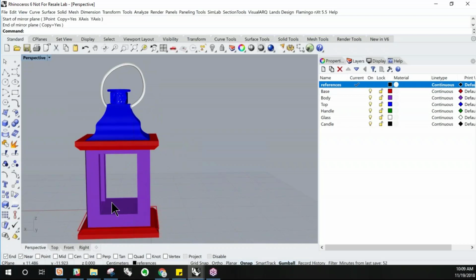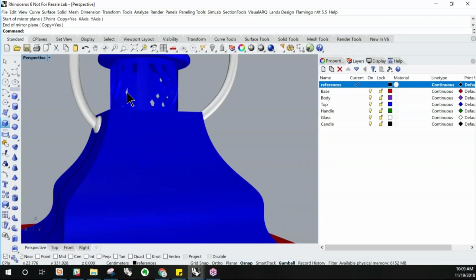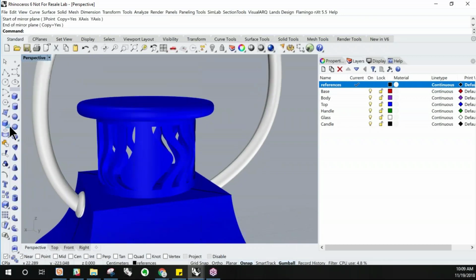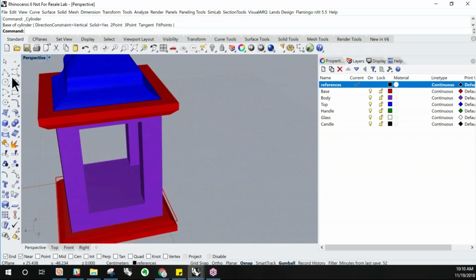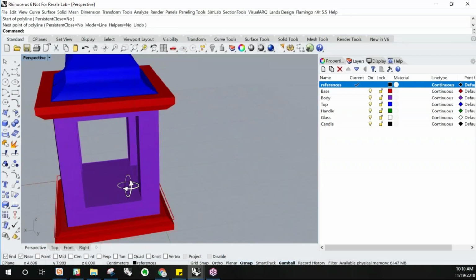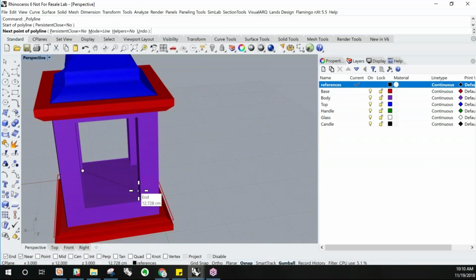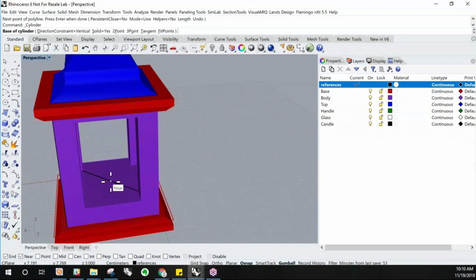So the next thing we'll do is a candle holder. And again, with the same thing as we did this part here with the shell command, we'll do a cylinder. To place the cylinder in the center, we need to find the midpoint from end to end. And now we'll create the cylinder. I don't see the midpoint. That's because the mid-O snap is off. So let's select that.